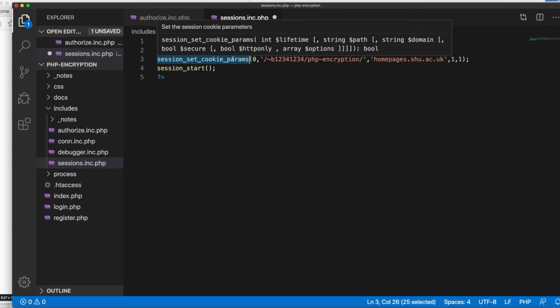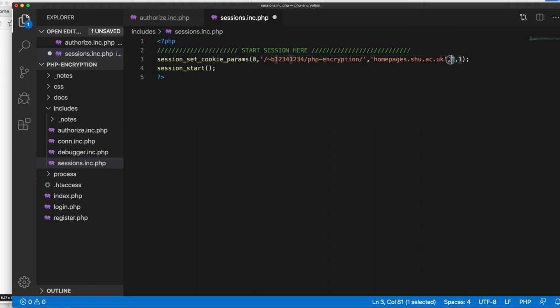We've got the domain of our server, and then the last two flags are to do with whether we are using HTTPS and then whether we're HTTP only, which means whether the cookies can be accessed by JavaScript. So this flag here indicates that we can only set this cookie via HTTPS. So add those settings in to match those of your domain and web space.